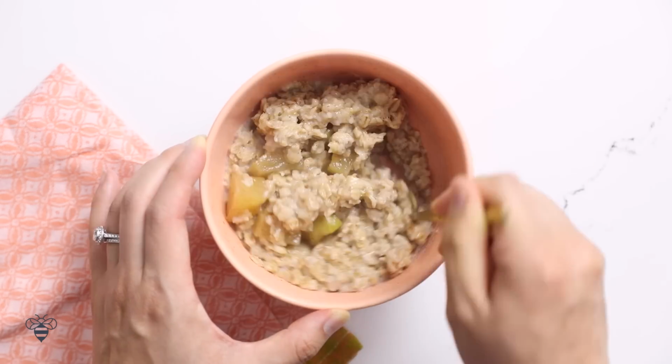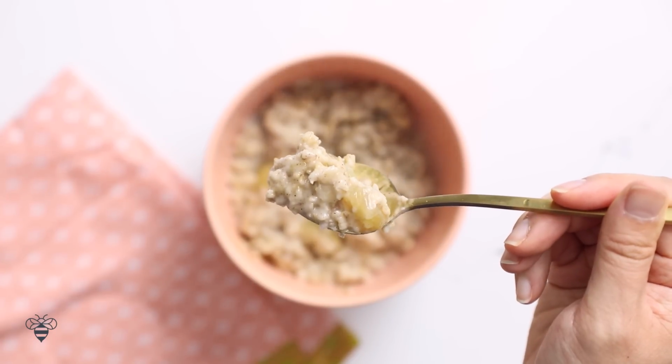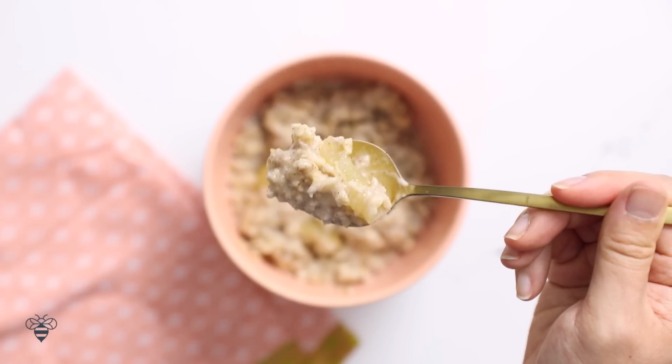Tastes legit. It smells so good too. I got a nice big chunk of apple in there. Yum. This apple and cinnamon oatmeal tastes better than anything you can get in those instant packets. And it's fresh, you know what's in it, it's so good. And can you believe that it took basically 5 minutes to make?